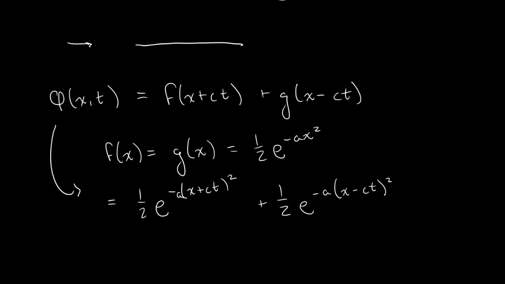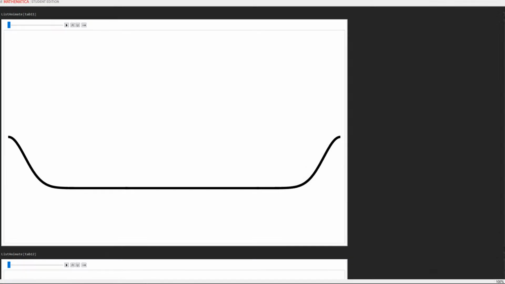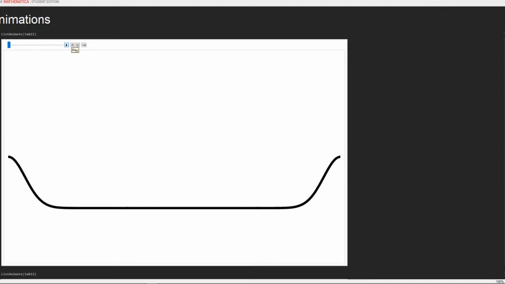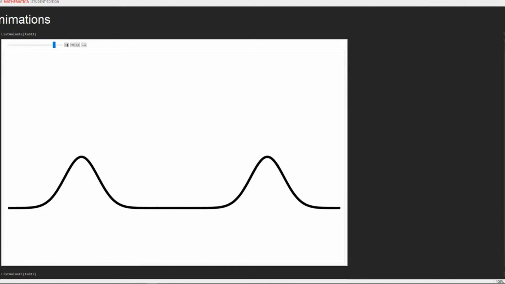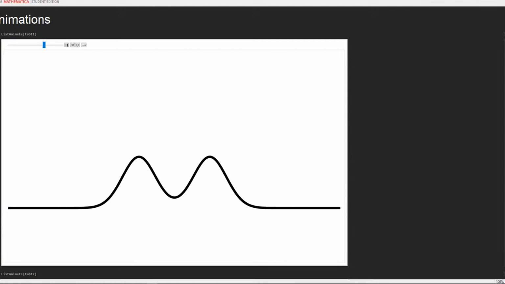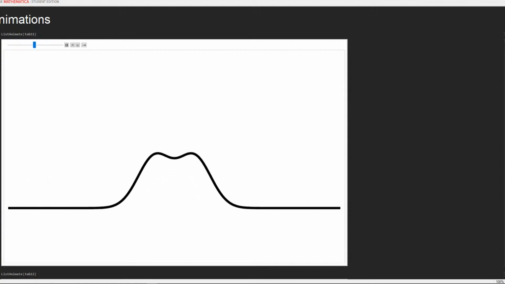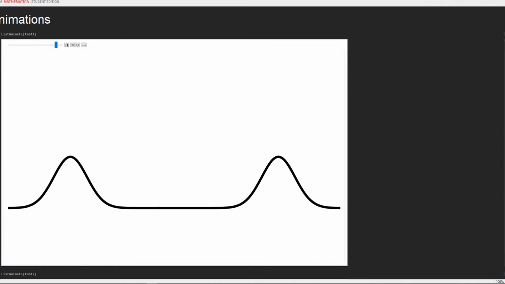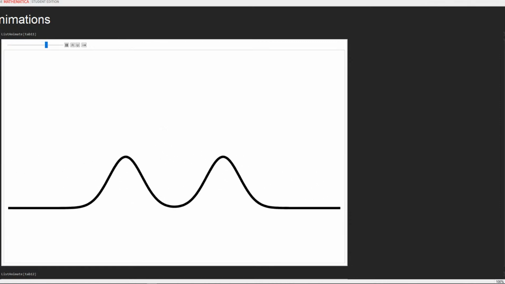Okay, so what happens when we do this? Well, we get exactly what I was saying. You get two pieces of the wave coming together. They add together to get a bigger bump, and then they keep moving along their way. So this is constructive interference when the two waves meet, and as soon as they've stopped overlapping, the constructive interference is no longer there.